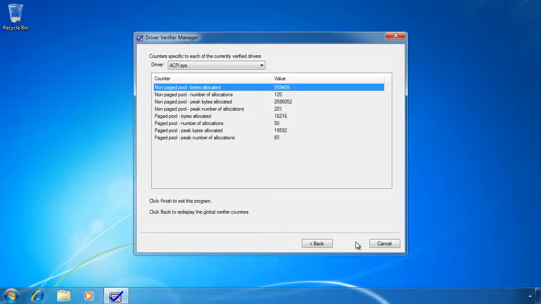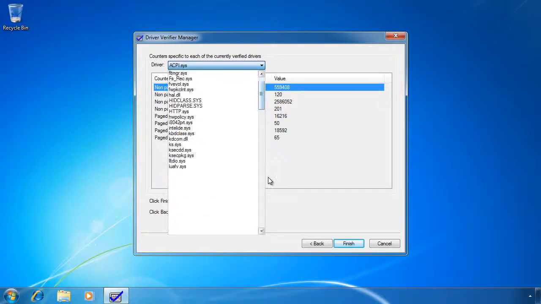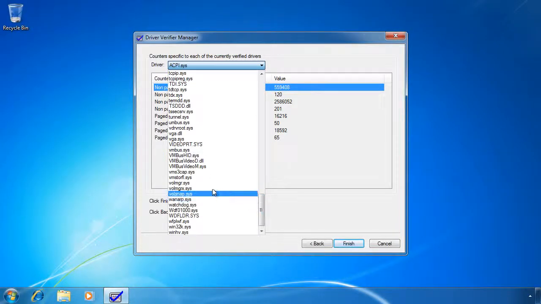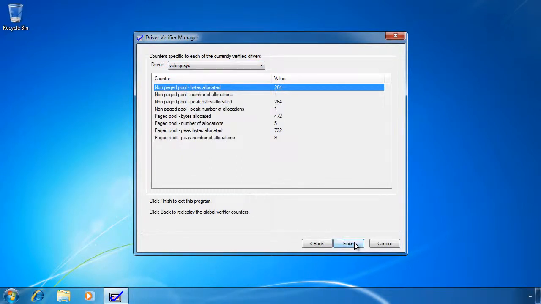On the next screen, you can get counter information on a specific driver. These counters relate to memory use. If your driver has a memory leak, these counters will keep going up using all your free RAM. Over time, this will reduce the performance of your system. If you only want to get general information about a system, Microsoft has included the read-only tool called System Information. This tool will give you the same information Device Manager will give you, plus additional information not available in Device Manager.